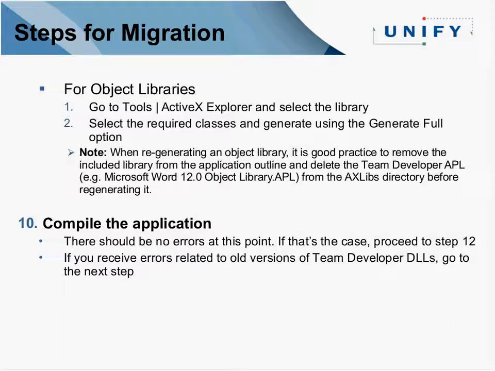Now you're ready to compile your application. So you loaded your text format APL, you generated your ActiveX libraries, and you should be able to compile without any problems, without any errors at this point if you followed all those steps correctly. So if there's no errors, you can go ahead and proceed testing your application.